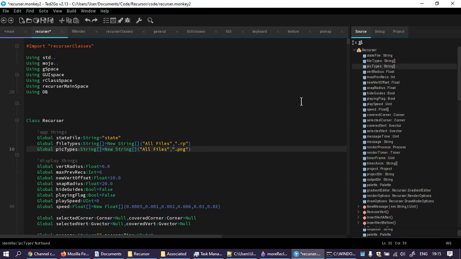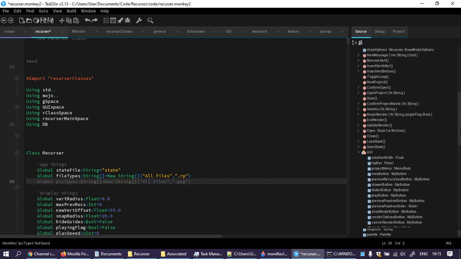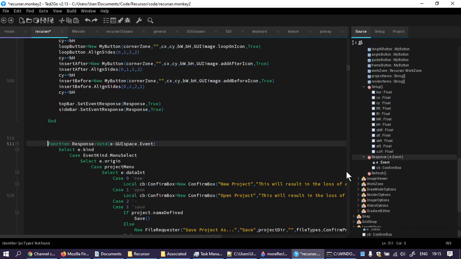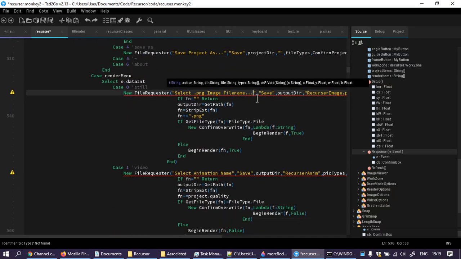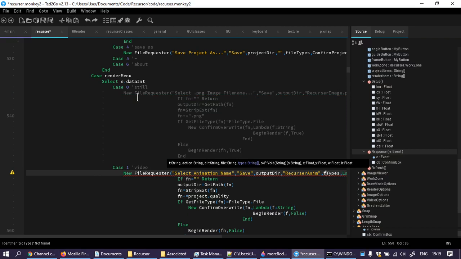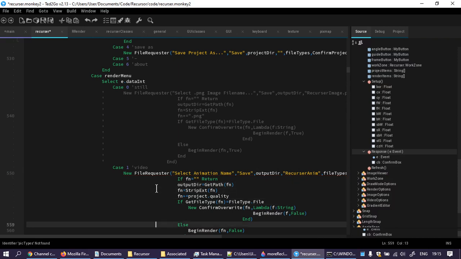I'm just going to make it say file types there because I don't want it saying pick types, and in fact I'm going to blot that out. Where was I? I was in GUI response. I'm going to rhyme it all out for now because I don't want to think about it, but this bit I'm just going to say file types. Really, it's going to be enforcing an MP4. So I have to refine this a little bit so that it's not saying file types anymore, so that it's saying you're getting an MP4 or nothing.